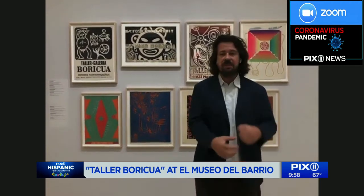How many pieces are on display, and how do you track them all down? It's over 150 objects in the show by more than 25 artists. Because El Museo and Taller Boricua share a common history as activist New Yorican organizations born in New York around the same time, the museum managed to collect several of these works over the years. Artists were very generously donating artworks to the museum's collection, and the Taller Boricua has a wonderful archive, which we complemented with museum loans and private collection loans. Congrats on the exhibit and thank you for joining us during Hispanic Heritage Month.